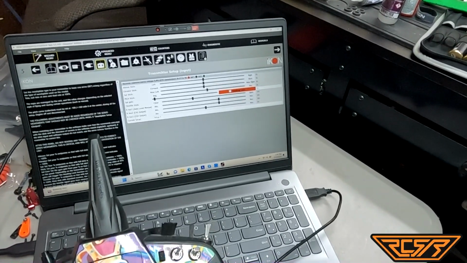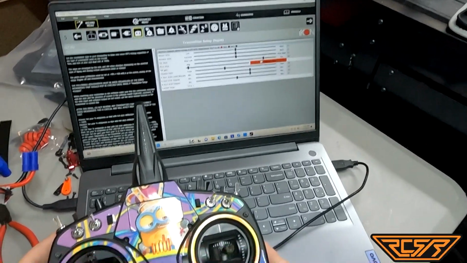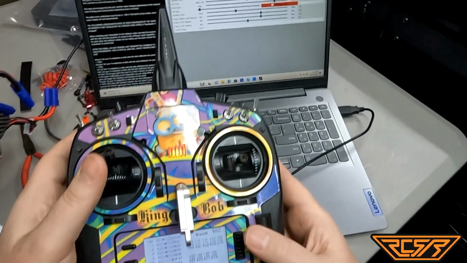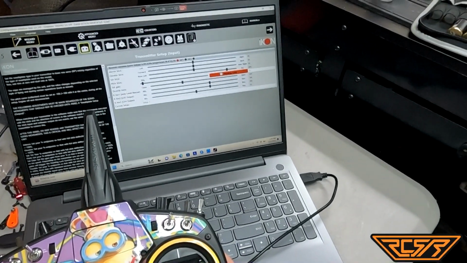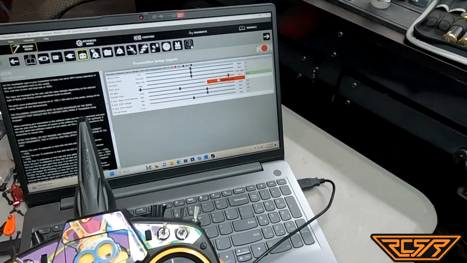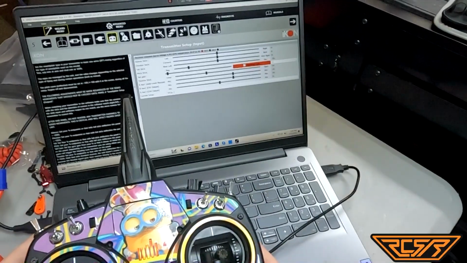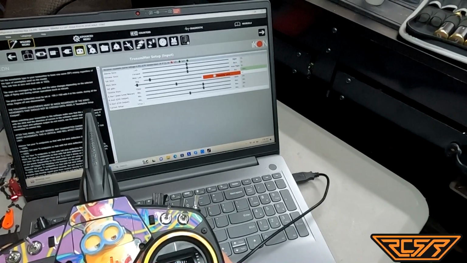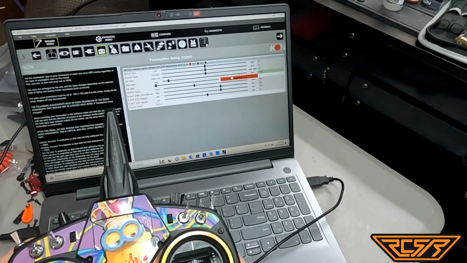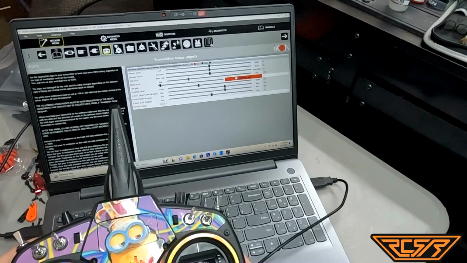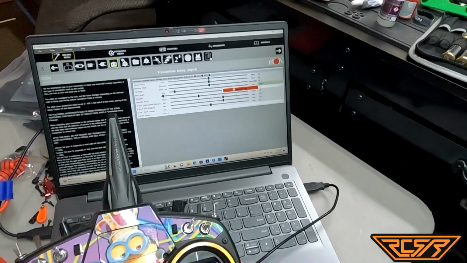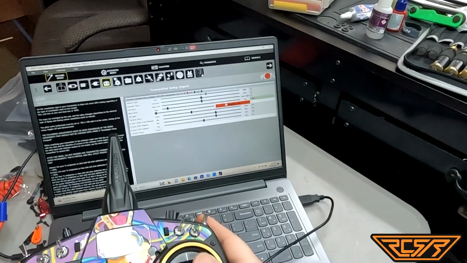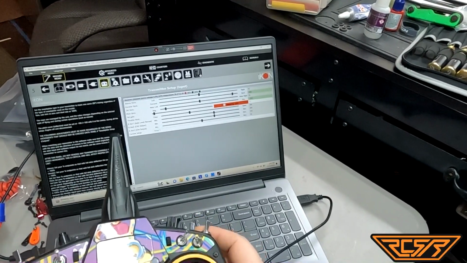And now my pitch, you can see I'm only going to 78. So I go down here again, and I choose my pitch. And I go up to 100, and when I go to full negative, I go up to 100. So now you can see everything. When I move the sticks, it's all going green no matter what I do.